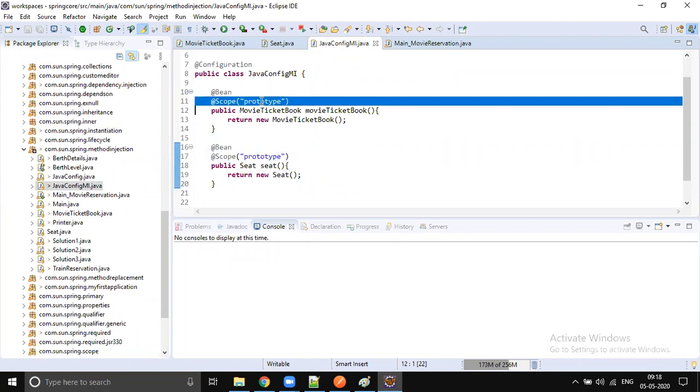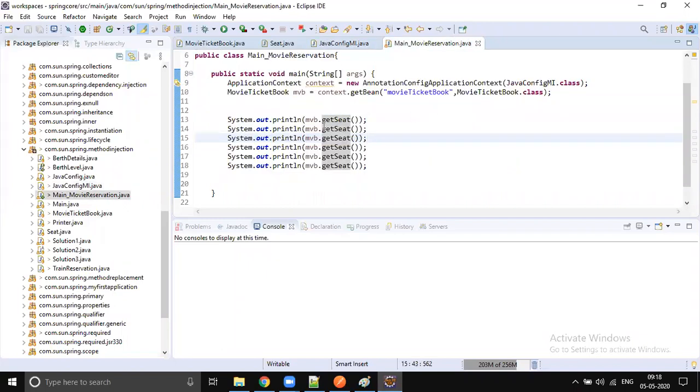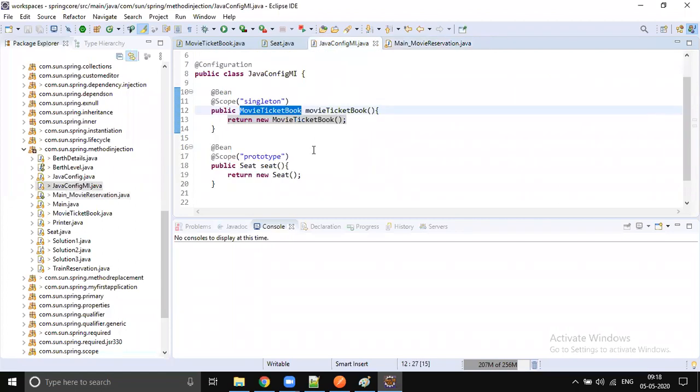Obviously the ticket is a new object, but the seat is going to be the same. So same issue. If you make the movie ticket a prototype, as we do context.getBean, however many times we call, that many will come. If you have the same scopes, then there won't be any problem. When you are mixing the scopes, then only the problem will come.